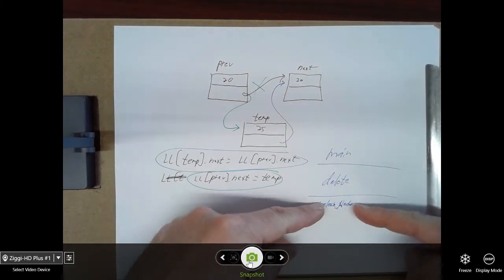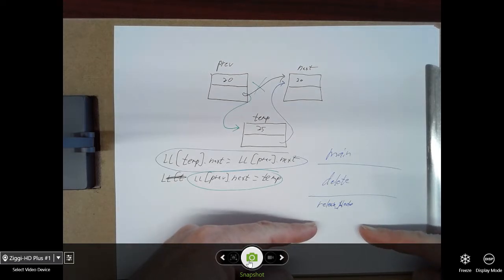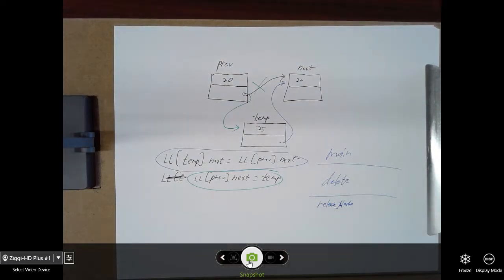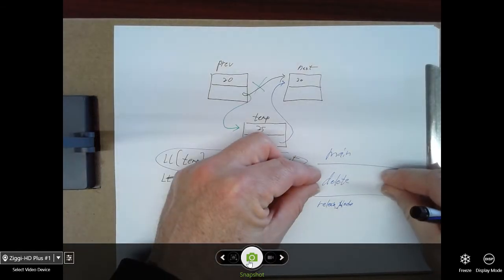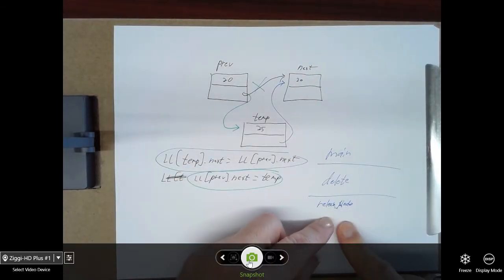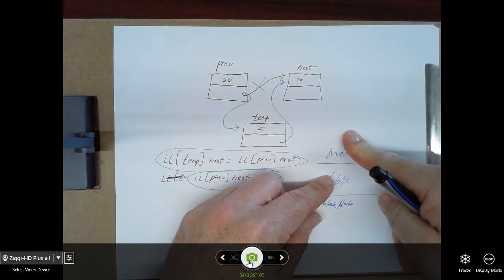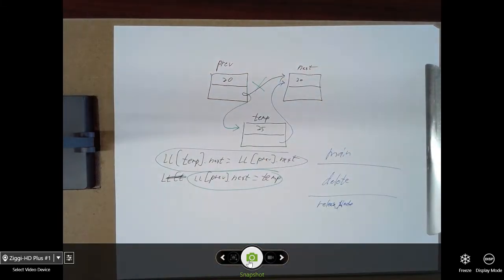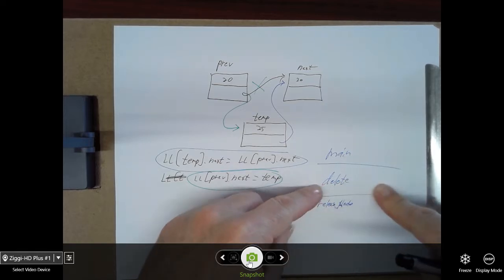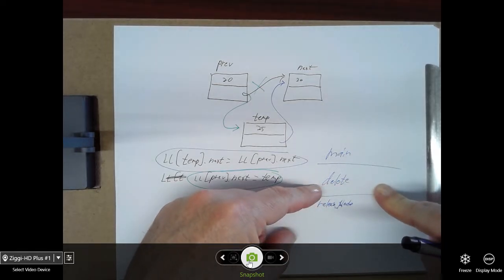These lower level routines, release node and get node, manage the low level manipulation of the struct node array. And eventually those are going to manage the low-level manipulation of memory itself. The delete, insert, search use those routines to do things for main. Main just gets user input, figures out what the user wants, and then calls these middle-level routines to do those things, right?